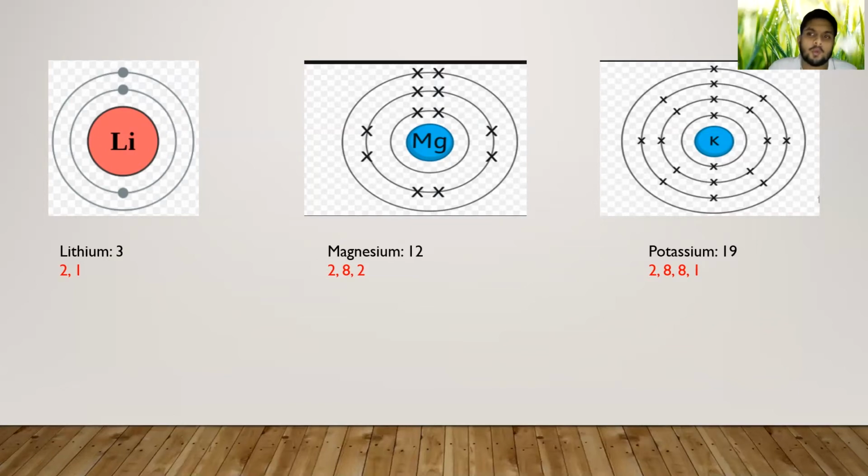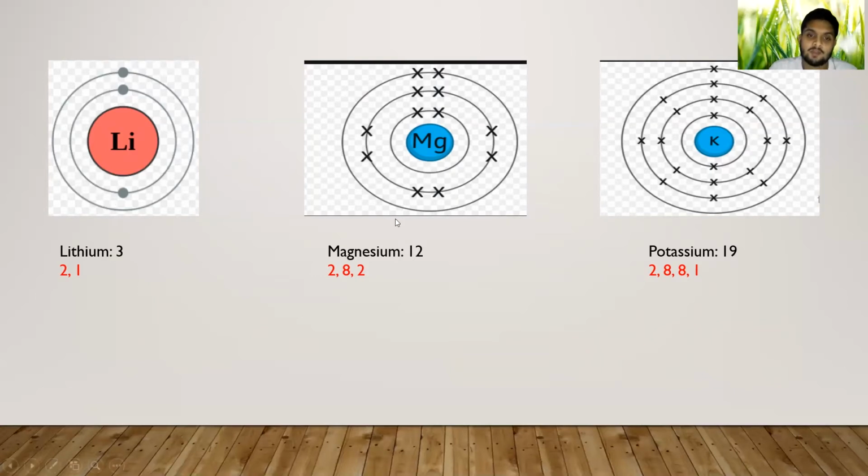So we go by the theorem and we fill the first electron shell with 2 electrons. Then out of the 3 electrons of lithium, 2 are already put into the electron shell, and only 1 electron remains. Where do we put that 1 electron? We can't put it into the first shell, so we move on to the second shell, which in this case is the outermost shell. So we put 2 in the first shell and the last electron in the last shell. We first filled the first shell up to its maximum, and then moved on to the next electron shell. The maximum on the first electron shell is only 2.